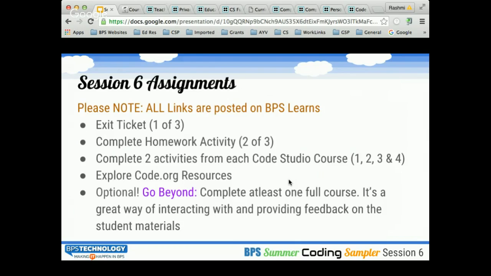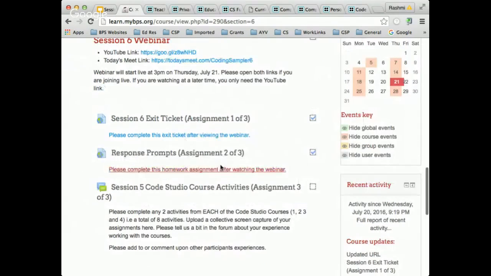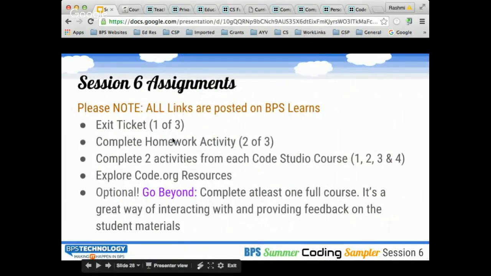Assignments, yay! We have 3 assignments for this session. The exit ticket, you'll complete right after the session. We have the homework activity, which is linked right in here. And then you have the Code Studio course activities. We were hoping you would go ahead and complete a course and send us the certificate.